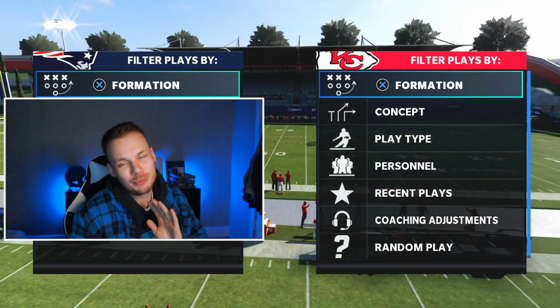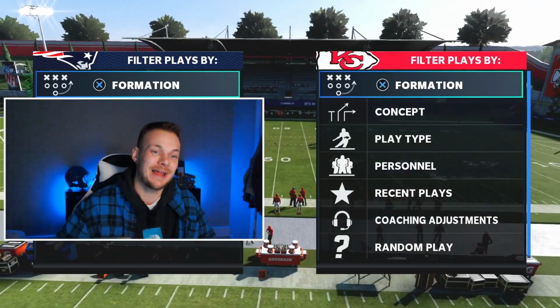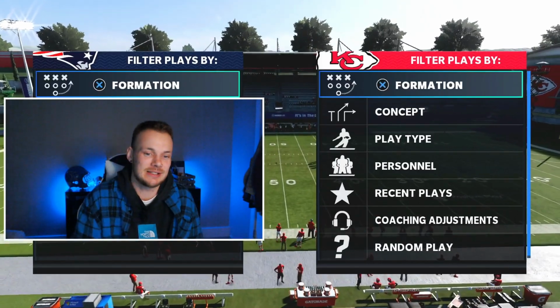What is going on, YouTube? King Reggie, and we are back. Today I'm continuing that tight slots mini scheme out of the Kansas City Chiefs playbook.